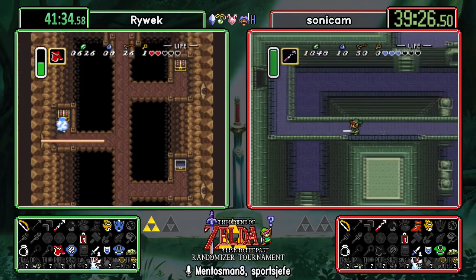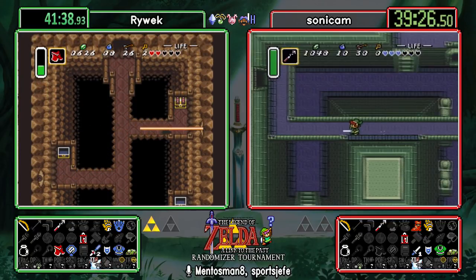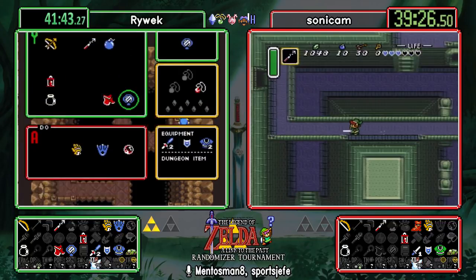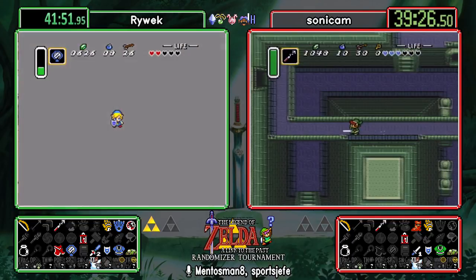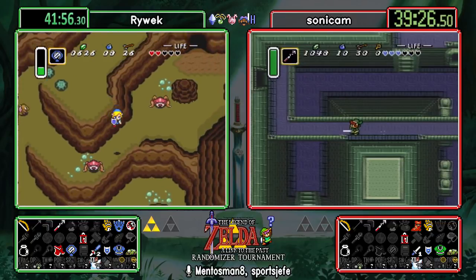We find sword number 2, so they know where their max sword of the run is at. Or at least Rywek does know that it's at Uncle. And there's the Moon Pearl. Absolutely lovely, locked away in the Laser Bridge is the Moon Pearl.